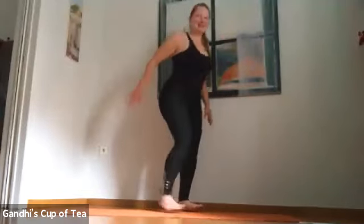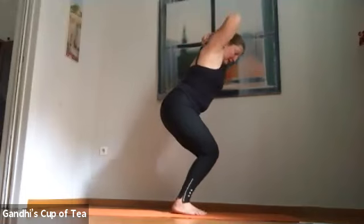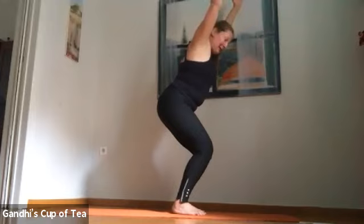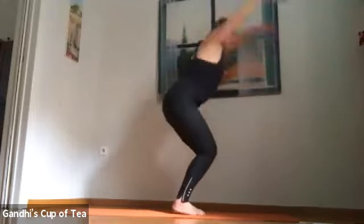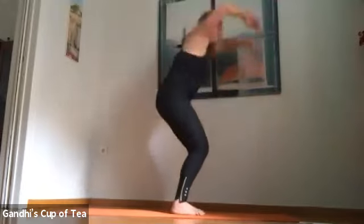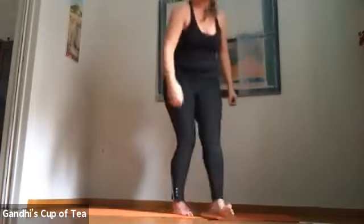Inhale, bend the knees. Reach the arms up. Exhale through the mouth, let it go. Again, and if the lower back is happy here, come into a forward bend. If not, stay high. And one more. Goodness. Stay low. Coming into your forward bend, let the head and neck release.